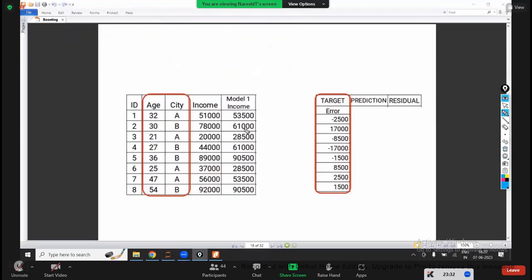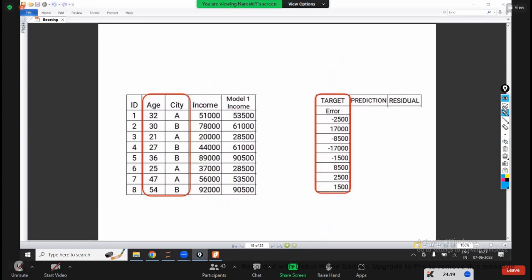Whatever the error I'm having, I'm trying to decrease it. If you observe, this is the error made by the first decision tree. If I calculate my MSE or RMSE, I'm going to have some MSE or RMSE value. Now my focus is to reduce the error rate. For reducing that, the technique they have developed is, instead of creating a decision tree model on the output variable, create a model on the error variable. So they have taken x1, x2 versus y minus y hat of decision tree 1, whatever the error of decision tree 1 is.